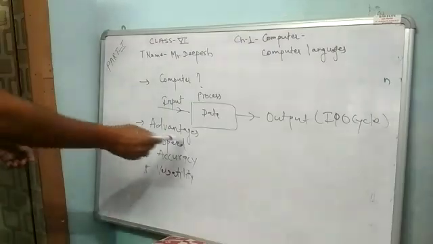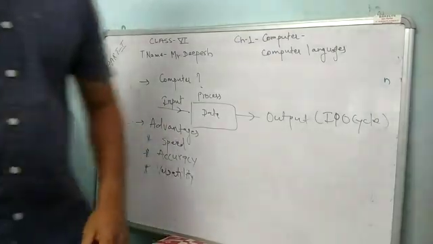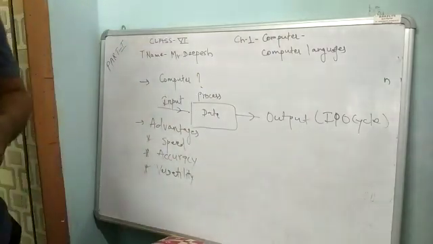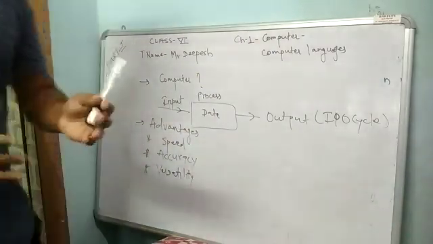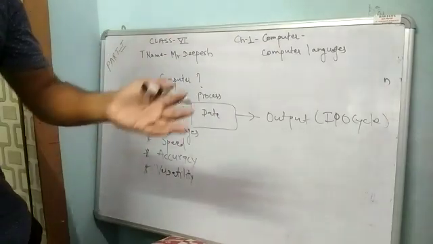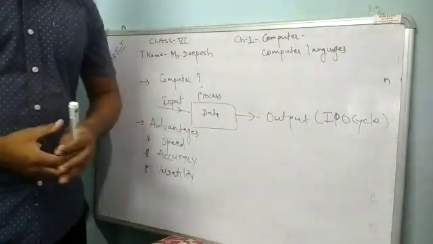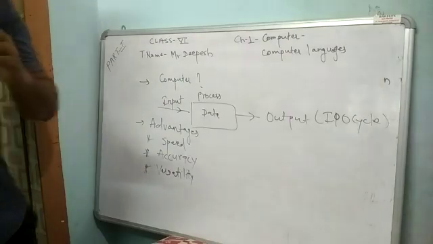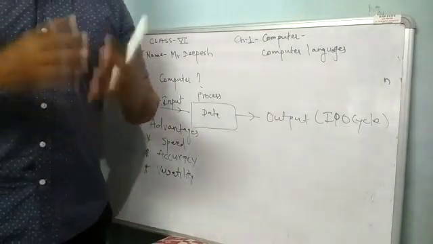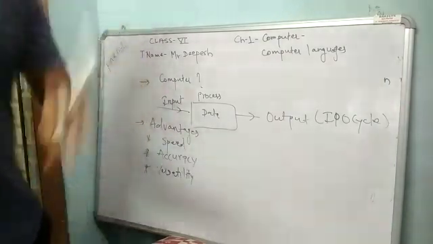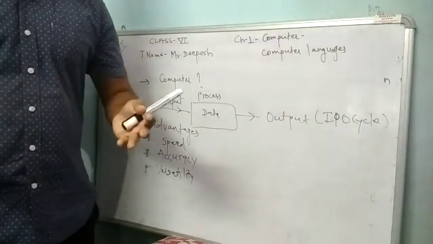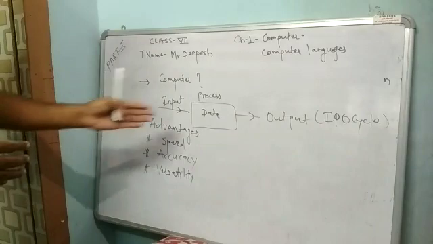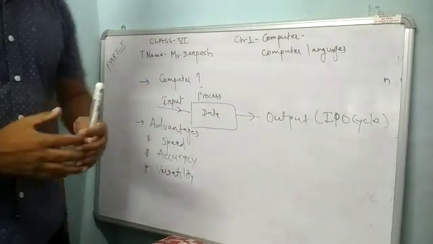So let us start with the first parameter, that is speed. See, speed of any machine is much faster than any human. Let's take a computer. Let's take a calculator. Calculator is also a machine. You can perform any sort of calculation much faster and more accurately than any human. Right, so speed of the machine is very fast.